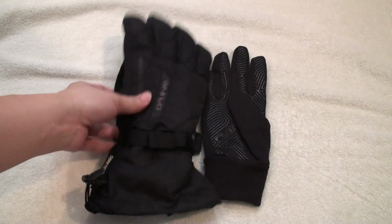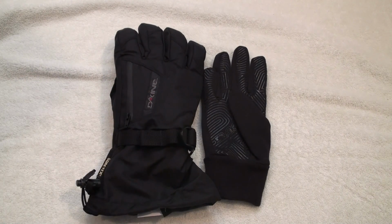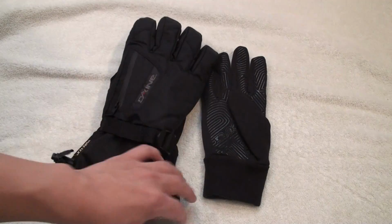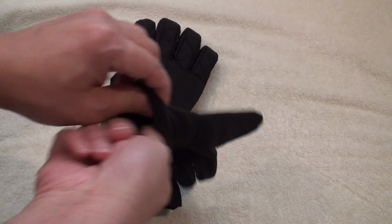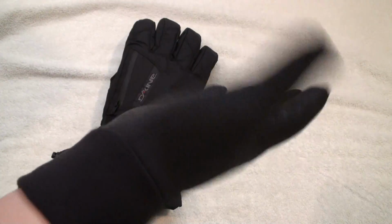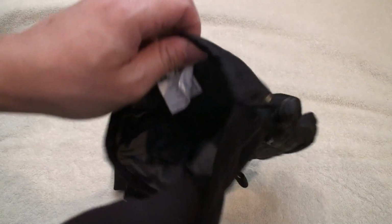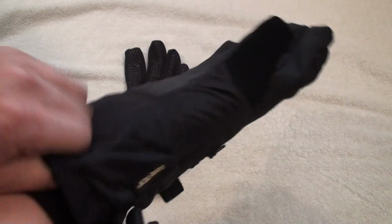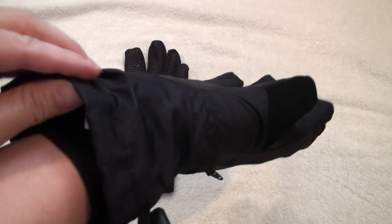These babies. So yep, the liners would go in there, and actually, you know what? I can actually pop one in. So let's just do one for the sake of doing it. So you would put your liner glove in like so, then you would take your Titan glove, and then you actually just put your hands right inside the glove.